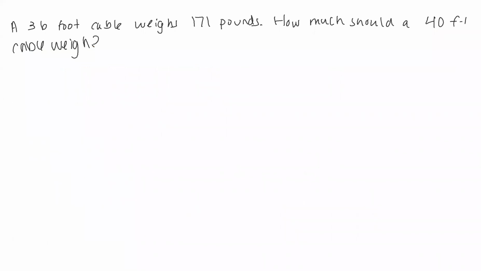This one's an easy one. I find a lot of times the fewer words in the word problem, the easier the problem appears. Okay, a lot of us just get lost in the reading and the reading comprehension, but this one should be pretty easy. We have a 36-foot cable weighs 171 pounds. We know that without a shadow of a doubt. So 36 feet, 171 pounds.